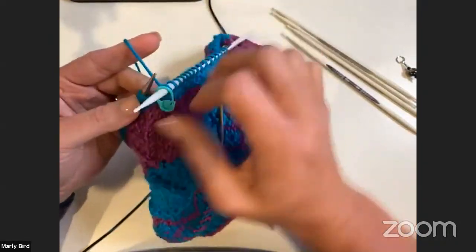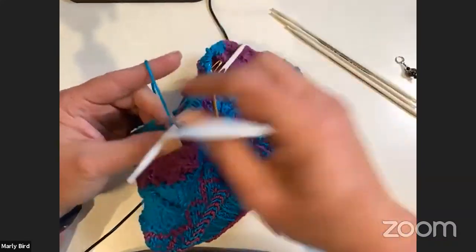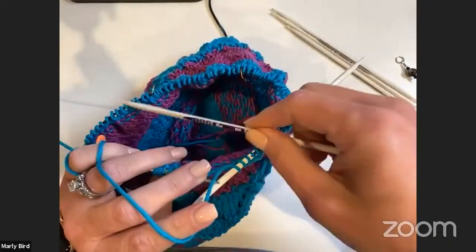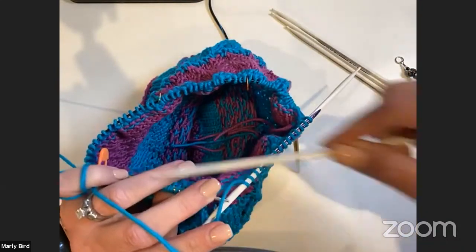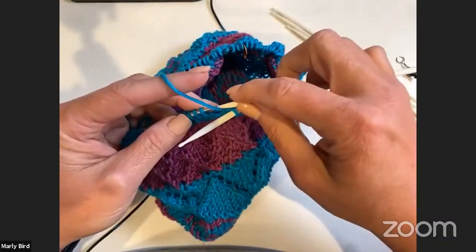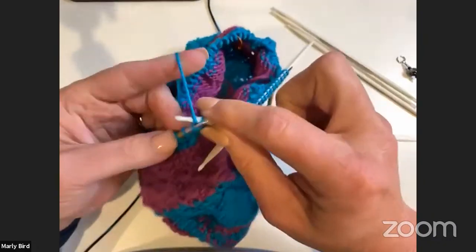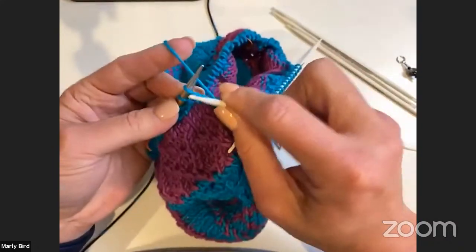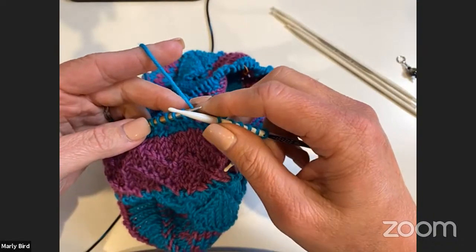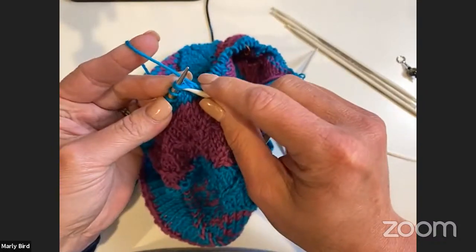So I'm going to remove my marker. I'll leave that one on there. I'll grab another one, because if I kept it in this manner, I would need 6 needles. So at some point, I'm going to have to combine 2 sets of my stitches on one. But right here, this would be purl 1, knit 1, 1, purl 1, knit 1, 2, purl 1, knit 1, 3. So this would be purl 2 together and then knit 2 together.